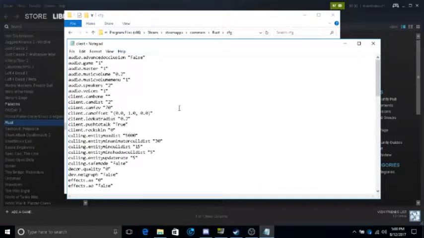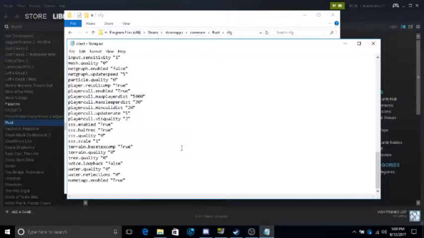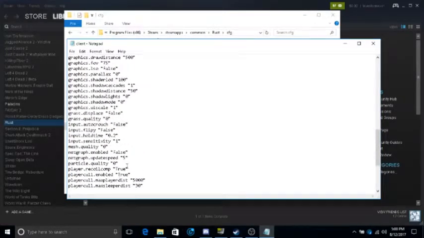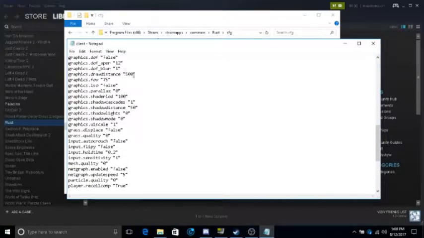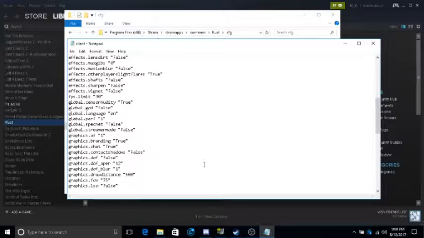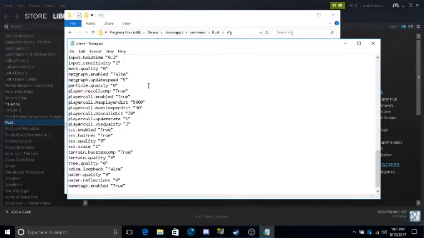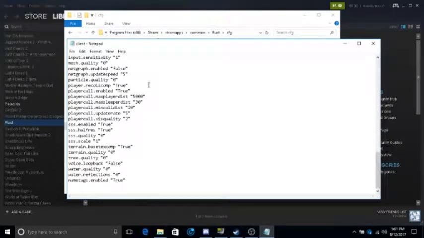So this is my config file. I got it from Low Spec Gamer. He lowered everything down to the lowest that Rust will let you go. I even tried to force it lower, but it does not work. Actually, never mind, the game rewrote everything and put it all on the default. So this is the lowest you can go. This does disable some extra things, so it could help with the frame rate slightly. All of this basically just turns the game down to the lowest settings it can go.